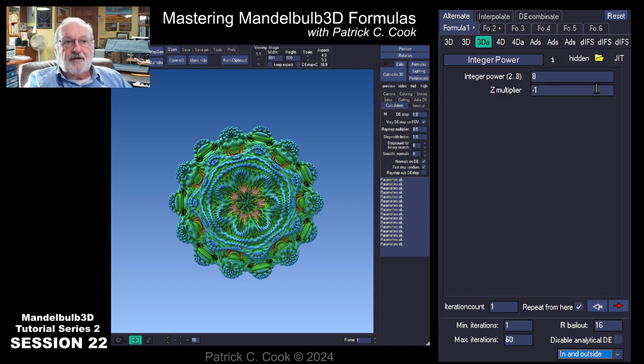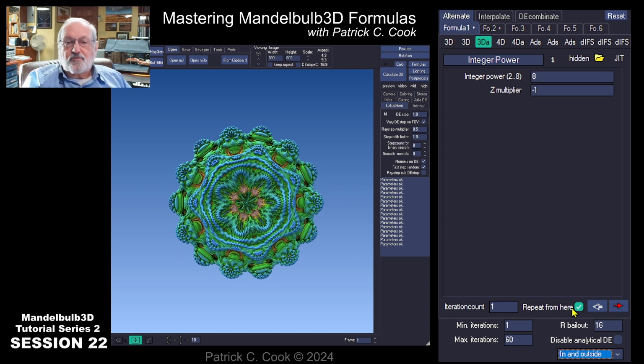In a previous session, we had talked about this hidden. This JIT comes another time. You do have the ability here to load another formula in, but that's later on in the series. I think we have enough. Oh, remember we can swap the formulas. We can swap the slots like that.